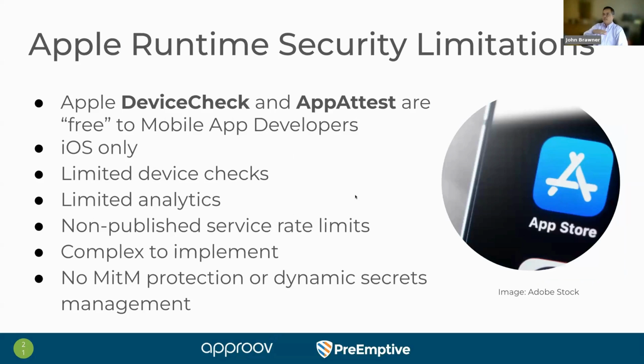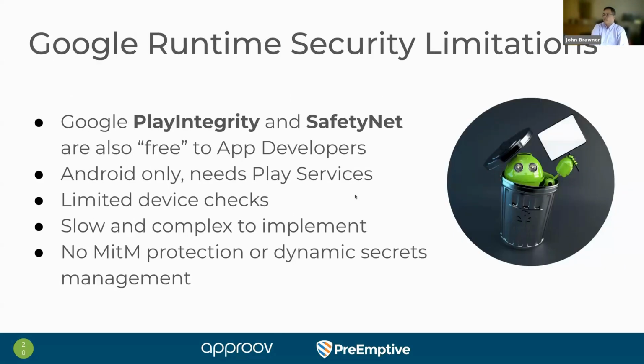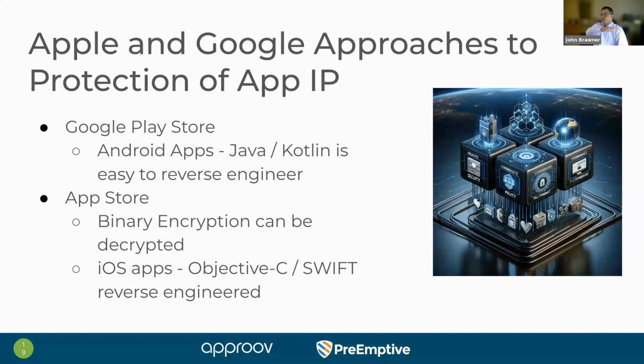The toolchain itself, with Clang, LLVM, and bitcode, now bitcode being deprecated, has historically been a little bit harder to reverse engineer. But bottom line, Apple and Google are both considering security when they're publishing apps to their app store, but primarily the aim is to prevent malware and viruses from making their way into their apps and their environment. They're also concerned about end user privacy guidelines. Nevertheless, the apps can be reverse engineered.